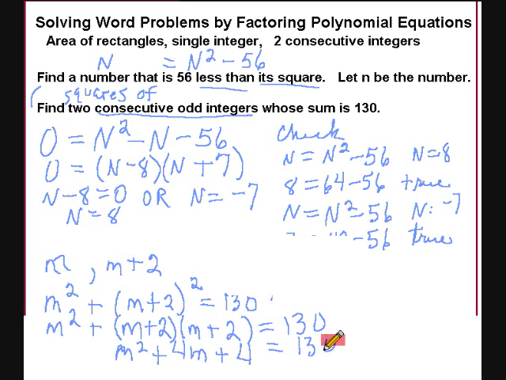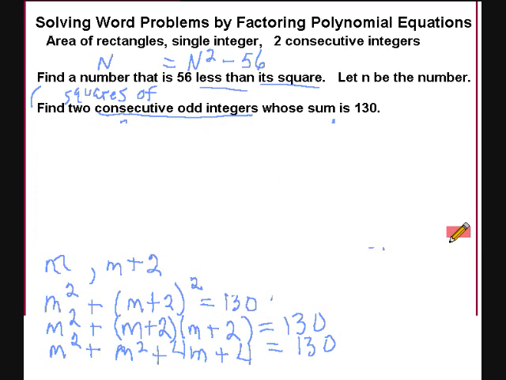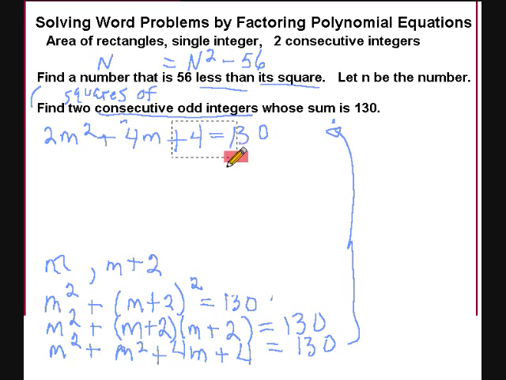Multiply this out. This will be m squared plus 2m plus another 2m plus 4. And don't forget the first m squared. You thought I had. Alright. So now that we're going to add these together. And do you see that we're going to have another quadratic? I'm going to erase the first problem that we worked. Get it out of our way. Give us a little more room here.